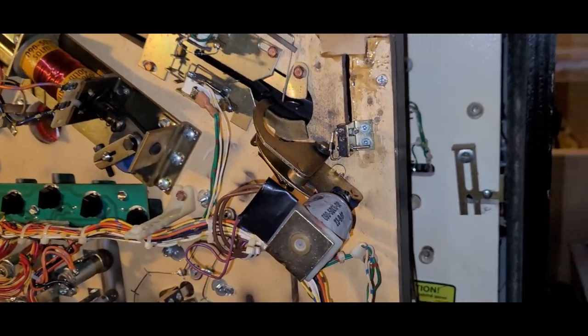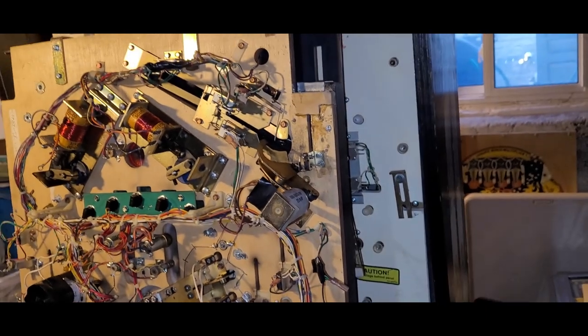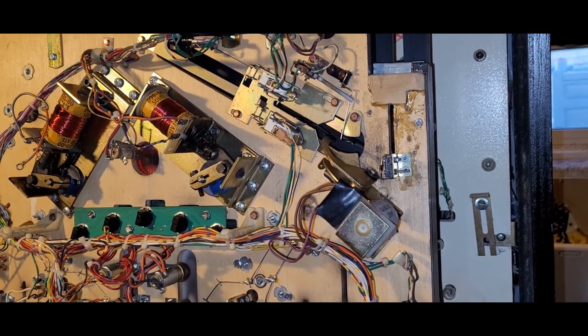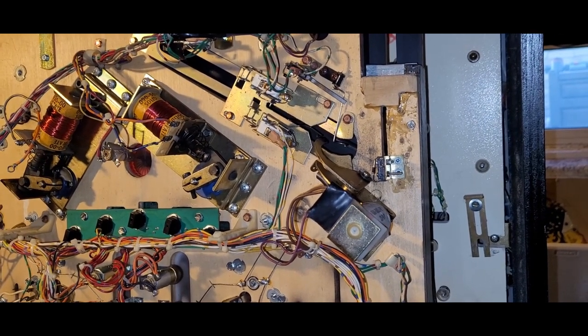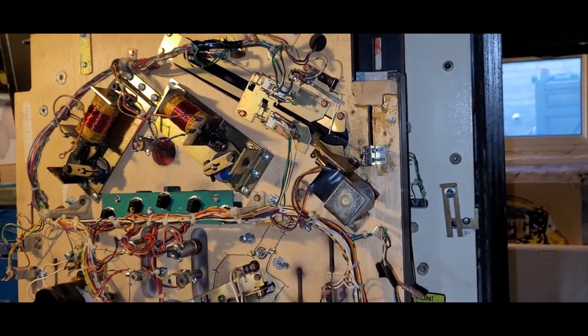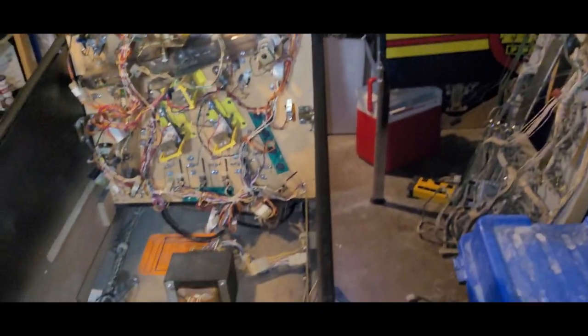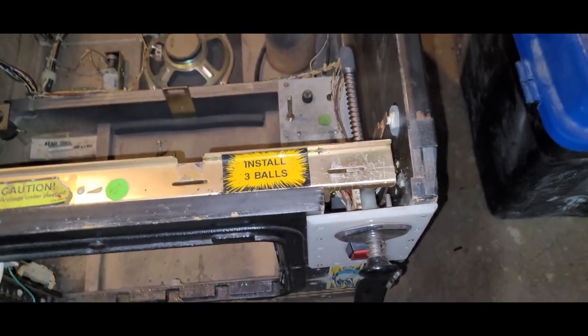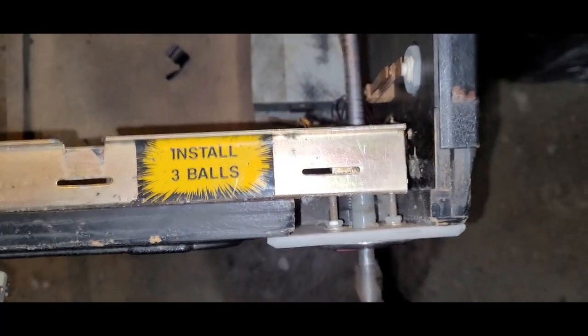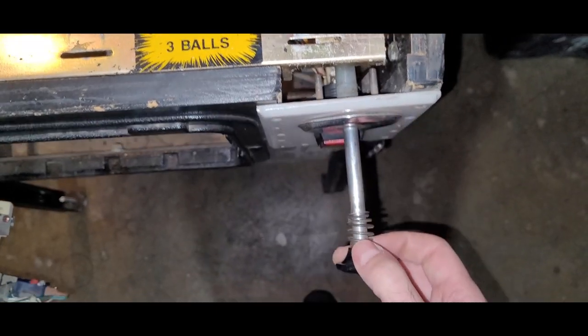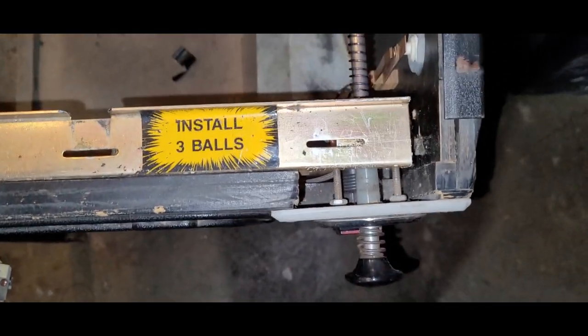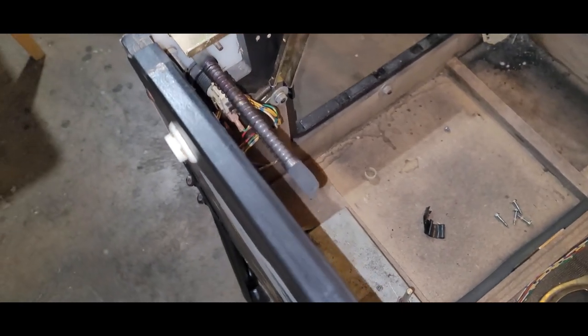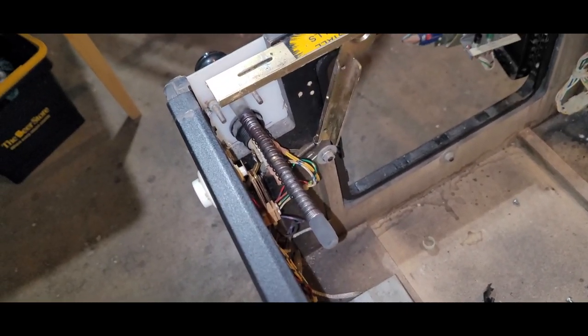So to undo all that might be more trouble than it's worth. So I think I'm probably going to just leave it as is and stick with the plunger. But so what happens when you get multiball? I guess you have to just auto plunge your balls into play. Just kind of weird. Look at this - super sticky too and it needs a new barrel spring.